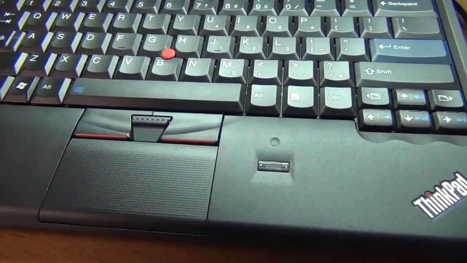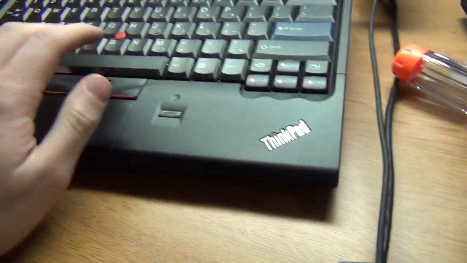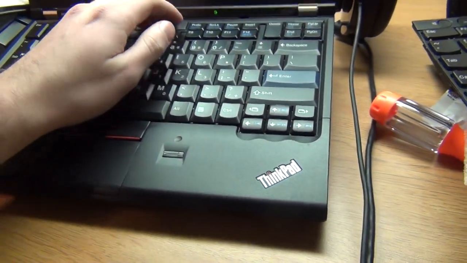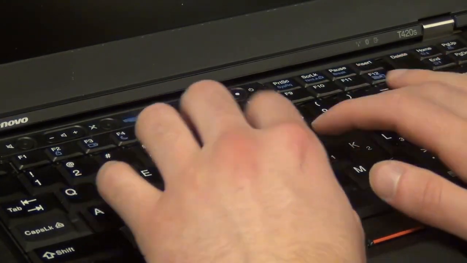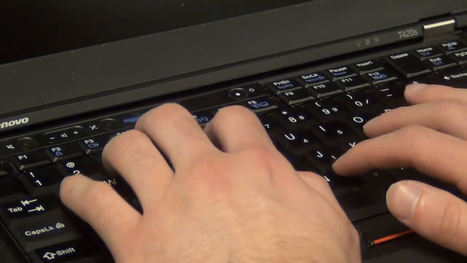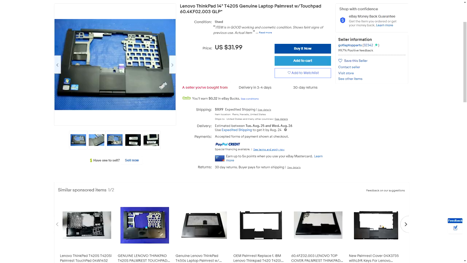If you are doing a keyboard swap in your X230, X230 tablet, or T430S, the swapping process is a little bit easier. This is because the palm rests that were used in the Sandy Bridge counterparts, the X220, X220 tablet, and T420S, are identical to the ones used in their Ivy Bridge counterparts. So if you can get one of these, this makes for a much less obtrusive modification.